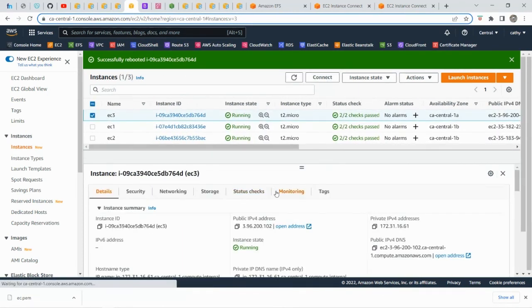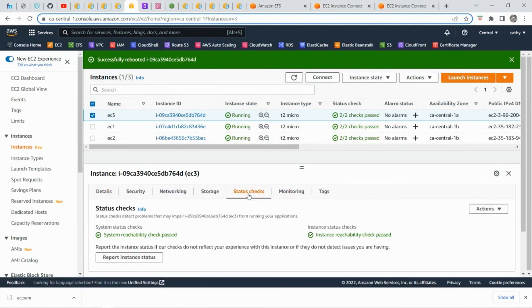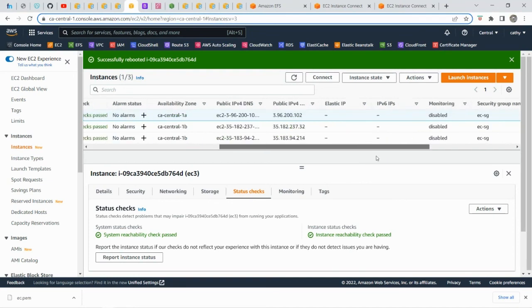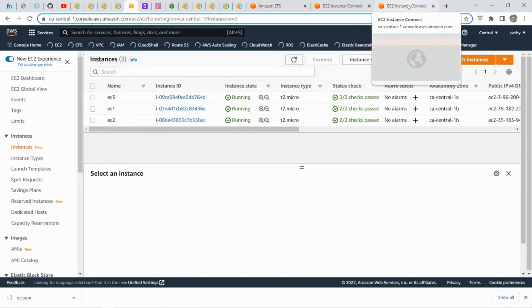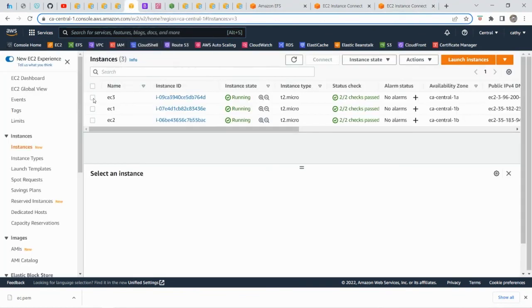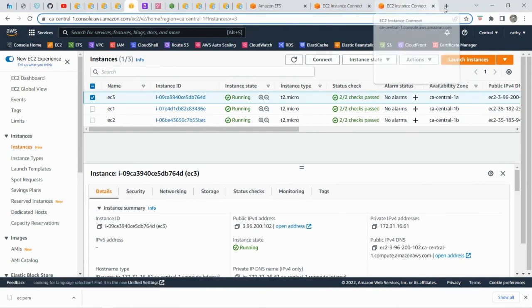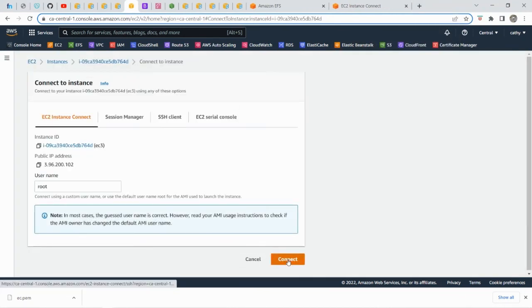Okay, let's take a look at the status check. The status check is not in red. And then probably we went too fast. Let's do it again. We will connect from here. I'm going to close, connect from here. Connect again.